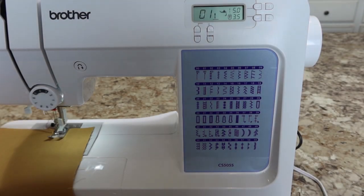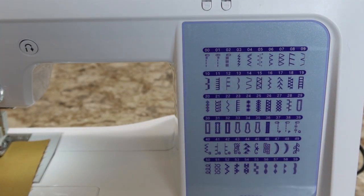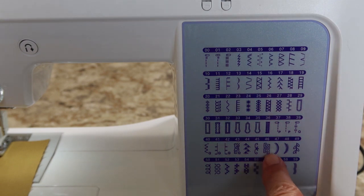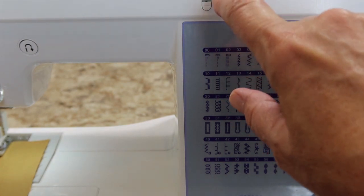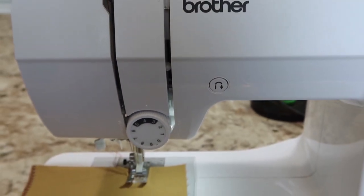Let's come over here and look at our stitches. You can try anything. Some of them that I tried did not turn out well at all, and some were just kind of so-so. But what you're going to get is 2 rows of the same thing. You could even just do 2 rows of zigzags. Let's see. Let's do stitch 47. So I'm going to go up here and pick 4, 4, 7.